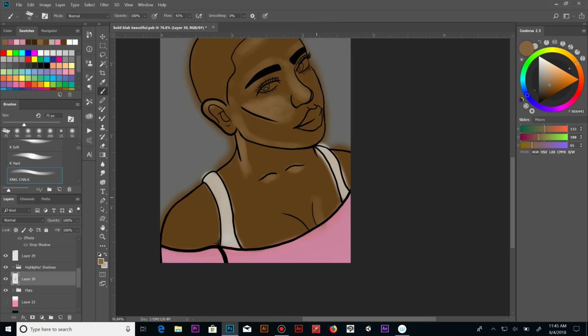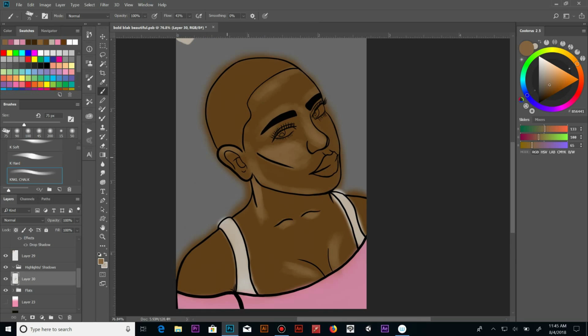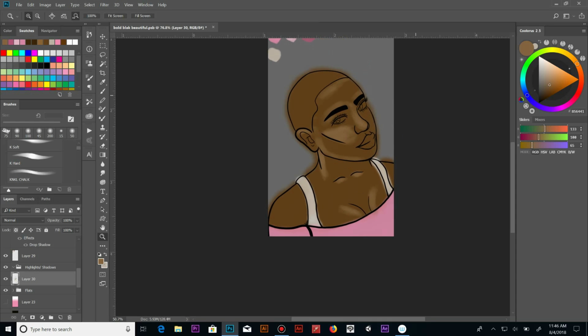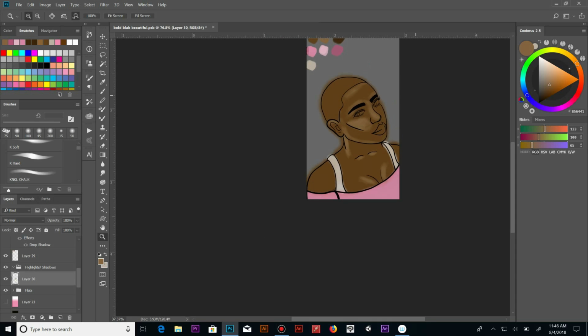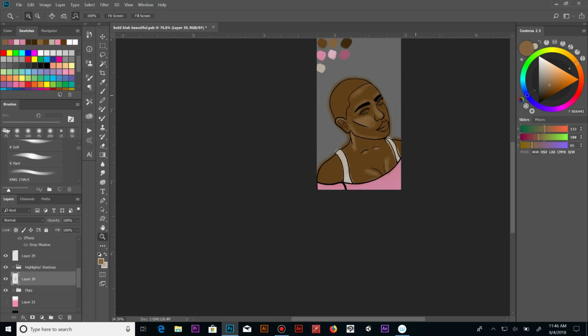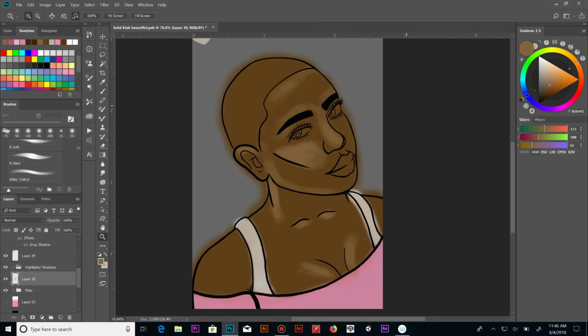So as you see, I hit the forehead, the high cheek, the jaw, I hit the ear, just the rim of the ear, just where I think the light would hit, collarbones, and right above the eyes, and I highlight the nose in the middle. The reason I'm doing that is just because of the source of the light. I wouldn't even think about it too much right now, but I already know where the source of my light is going to come from.